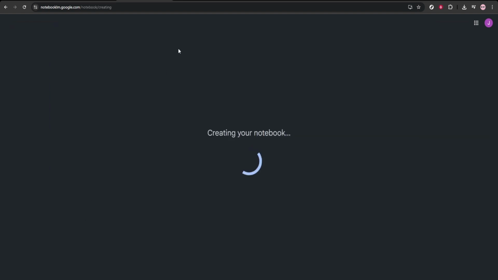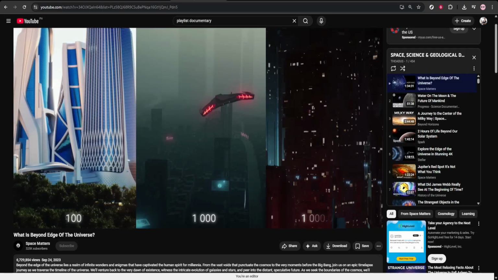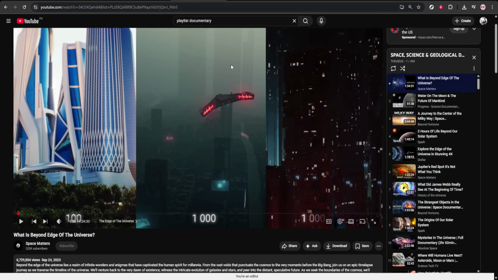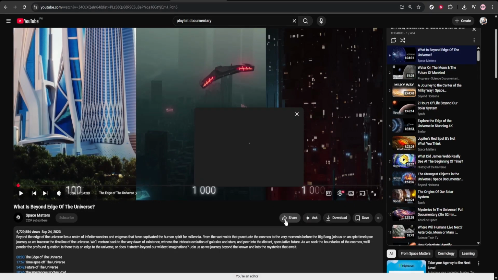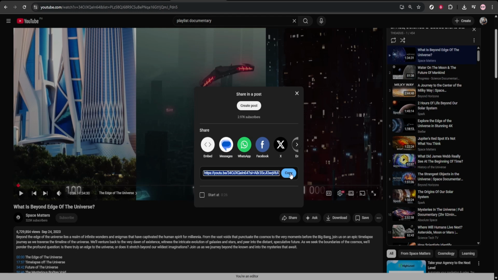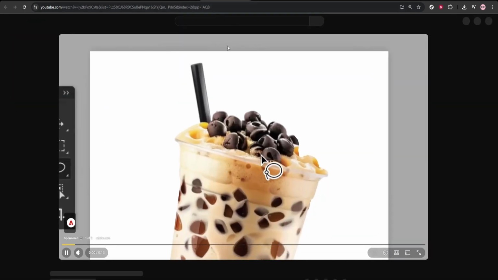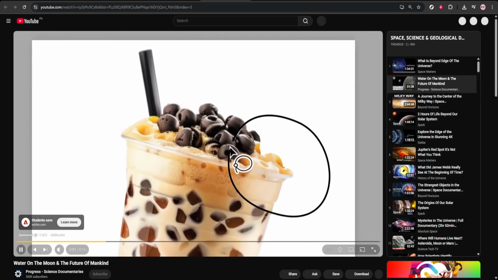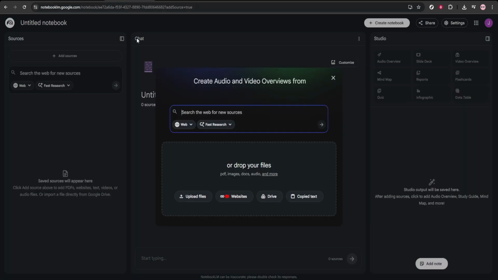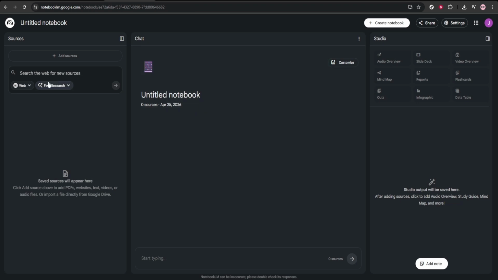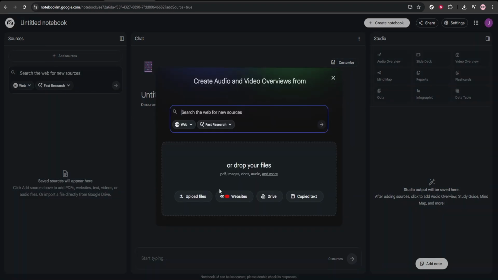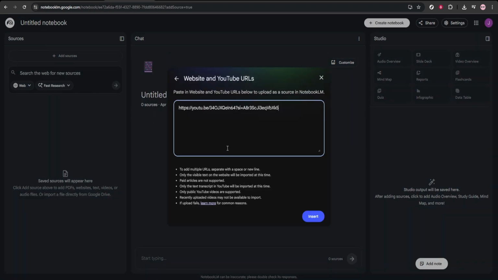Open your YouTube playlist so you can see all the videos in one place. To grab links efficiently, middle-click each video to open it in a new tab. This lets you cycle through the tabs and copy each video URL without losing your spot. You can copy the address from the browser bar in each tab or use your browser's option to copy the link directly from the playlist page. Once you've gathered a batch of URLs, head over to Notebook LM.